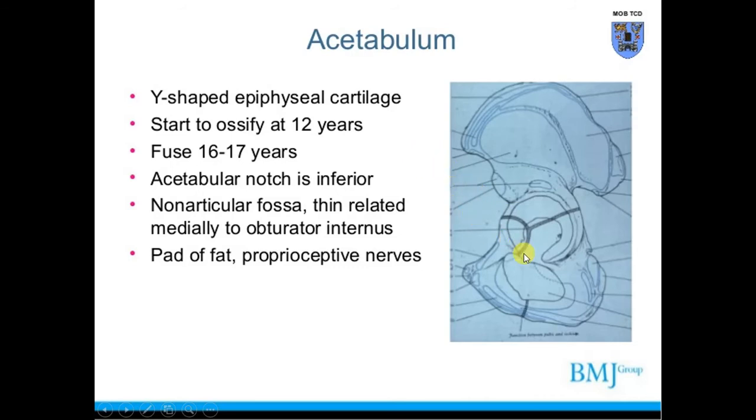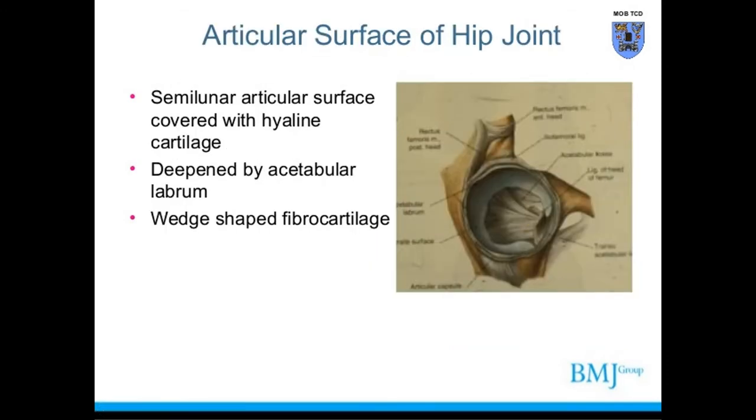The notch is inferior, and this non-articular surface, the non-articular fossa, is related medially to the obturator internus. So here some part will be showing that medially there should be the obturator fossa for the obturator internus muscle, and the pad of fat and proprioceptive fibers will be here in the acetabulum.